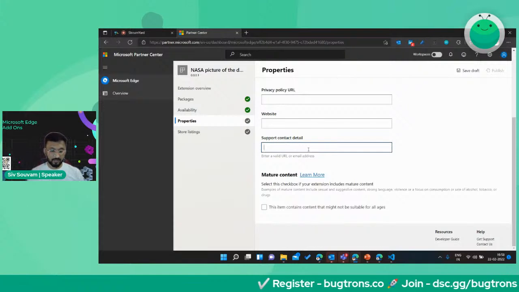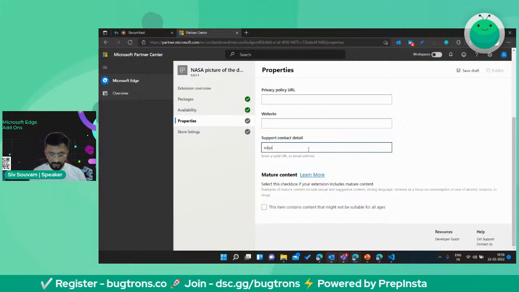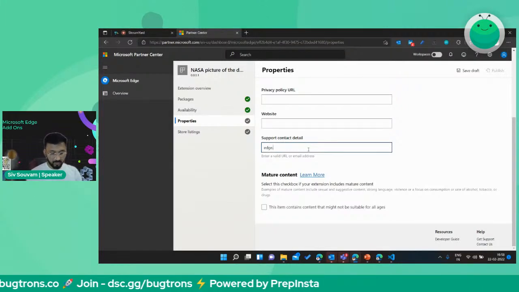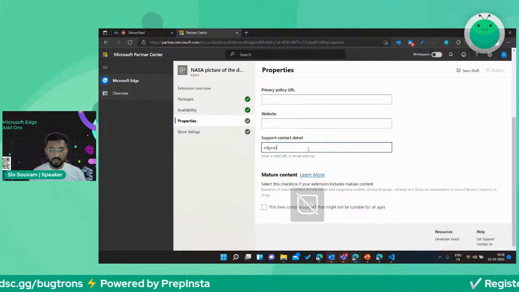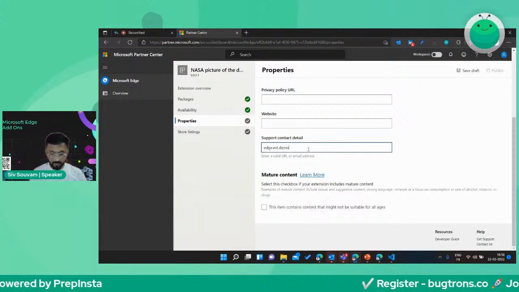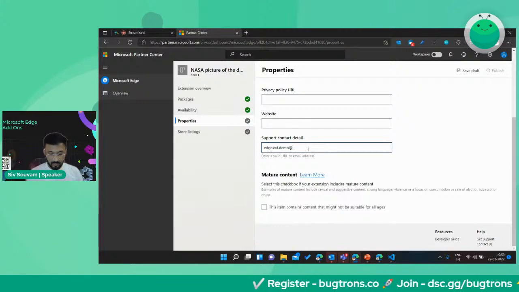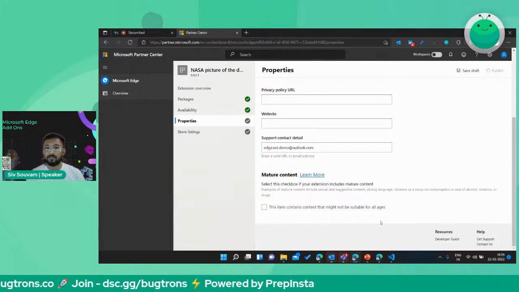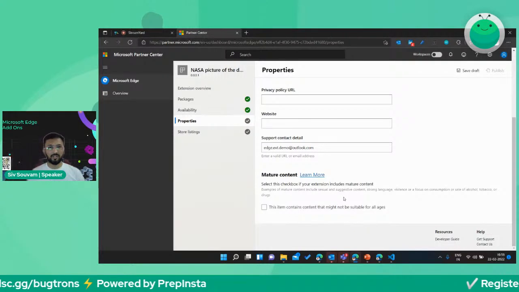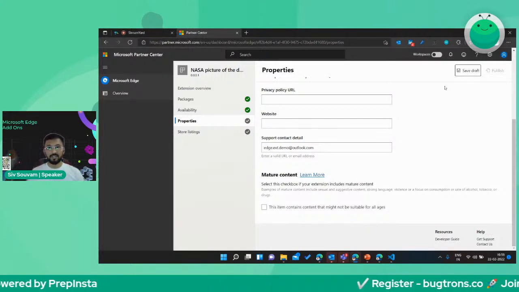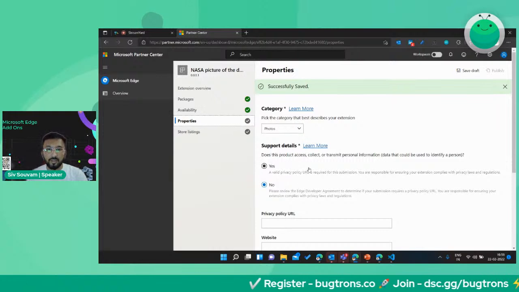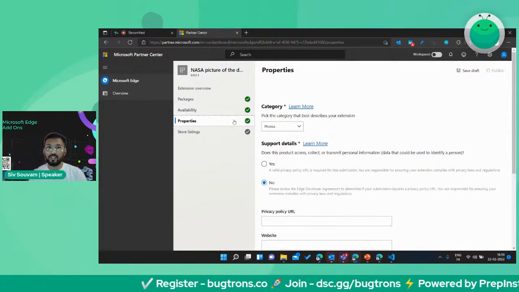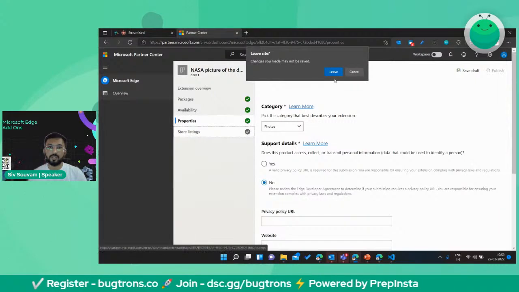So for example, here my extension is edge.ext.demo@outlook.com. So I just put this, and this item, it's good for all. So why would I change the setting? Okay, so it's successfully saved. So now I'll go to store listing.